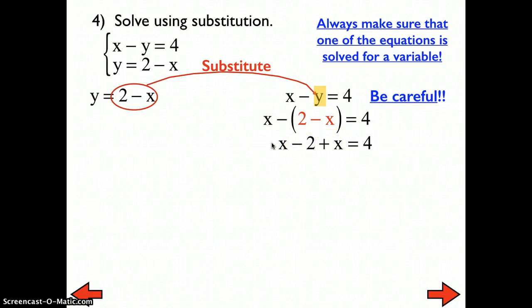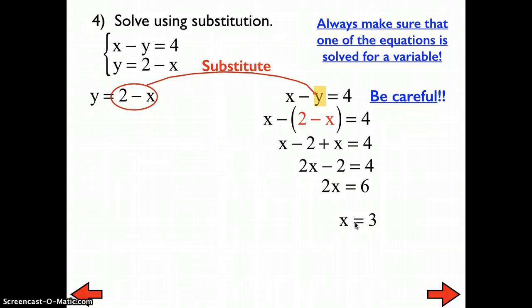Once I'm at this step, I'm just going to go ahead and combine like terms. So I will combine a positive x with another positive x, leaving me with 2x minus 2 equals 4. Go ahead and get rid of the constant, which is -2, by adding 2 to both sides, leaving me with 2x equals 6. Go ahead and use your common sense. 2 times what number equals 6? Hopefully your answer is 3. If not, you can still practice using the algebraic method, which would be to divide both sides by 2, and that's what will give you x equals 3.